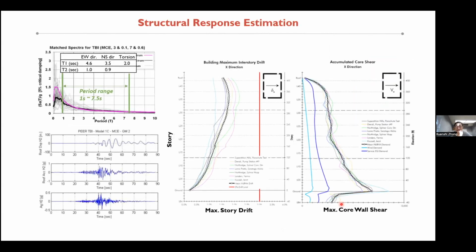What the structural engineer does following that is try to get the target response spectra, which describe the earthquake shaking at the building site, and find the representative earthquake ground motions that can be used for analysis. They use those records to do the time history analysis and understand the maximum story drift ratio along the building and the wall shear, to help inform and optimize the design. This process is typically iterative. In reality, structural engineers tend to push the structure to balance structural safety and building cost, to deliver an optimized solution for the owner.